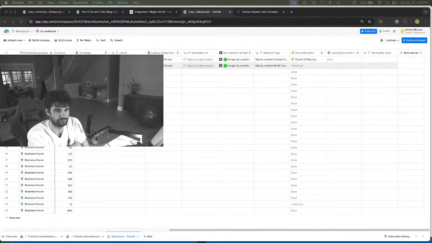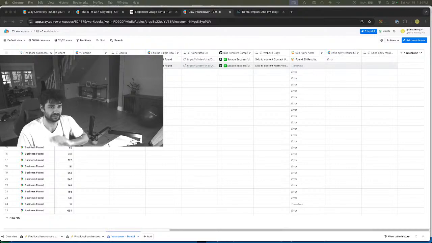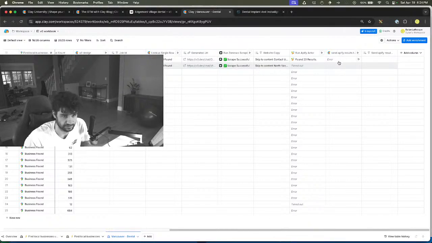Because, well, one, I don't really know why the Apify actor is timing out. I guess bigger websites, perhaps. But that's not ideal for us. So I need to look into that. I also need to understand why I can't send this. It doesn't like it. What's really weird is that I can't just send it.